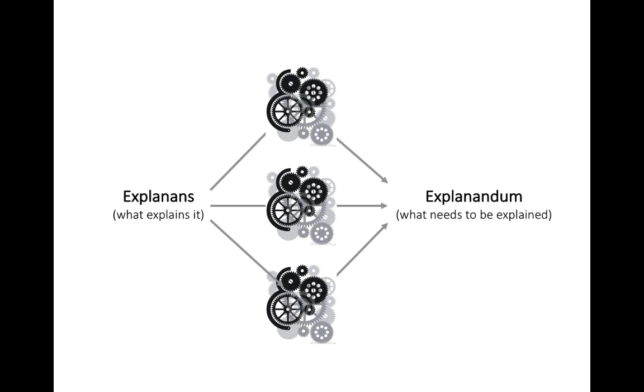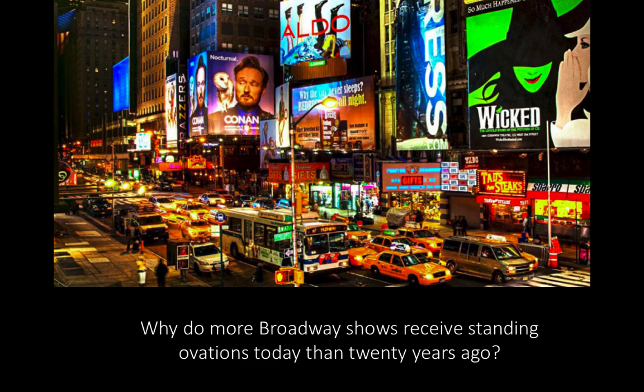Okay, we have a puzzle, and now we want to go through different possible explanations and debunk them one after the other somehow. So let's start with a real-world puzzle. It's a puzzle that Jon Elster came up with in the reading that you had to do from Nuts and Bolts. It's one of the things that he observes.